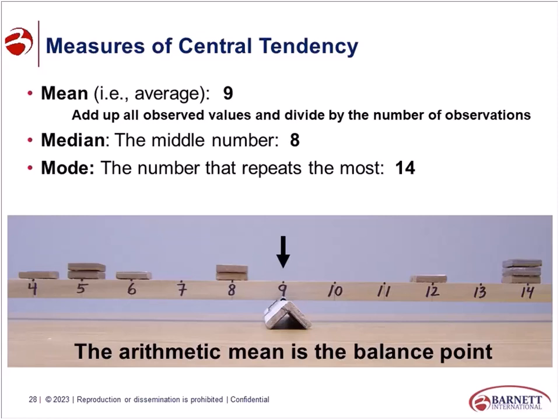So when we report the mean of 9, we're saying 9 represents all 10 numbers. If we report the median, we say 8 is our best guess at representing all the 10 numbers. And if we choose the mode, then we say that 14 is the single best number that describes all 10 numbers. So the whole idea behind statistics is basically to reduce the data into either single numbers or single diagrams. So the mean is the single number.